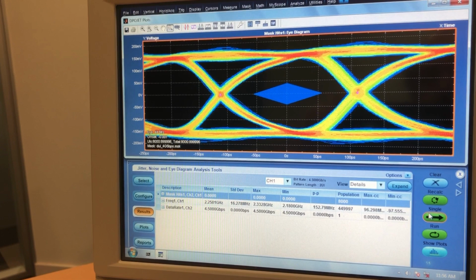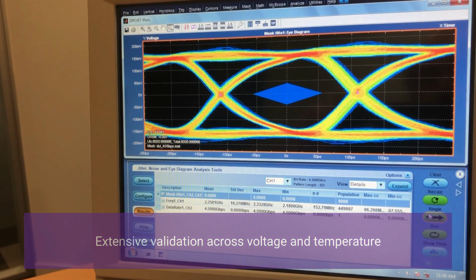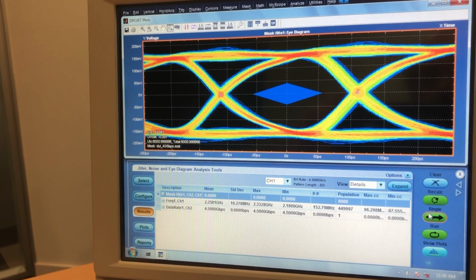At Synopsys, we guarantee and deliver a high quality, robust solution for MIPI. One of the many things we do is actually run all these steps in different voltage and temperature corners to make sure that we have positive results. We did this with the 12 nanometer test chip that I'm showing you here, but we also have a 7 nanometer version of this test chip, same architecture in 7 nanometer, and it shows the same behavior.